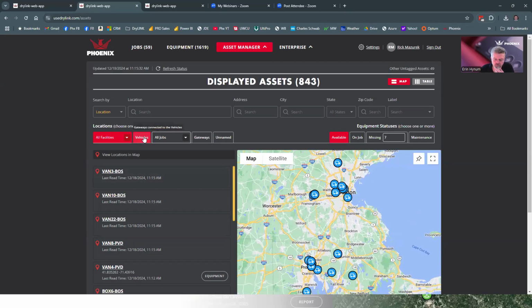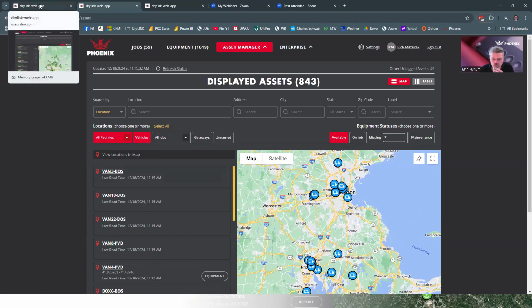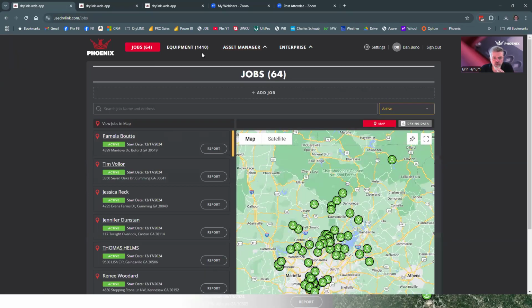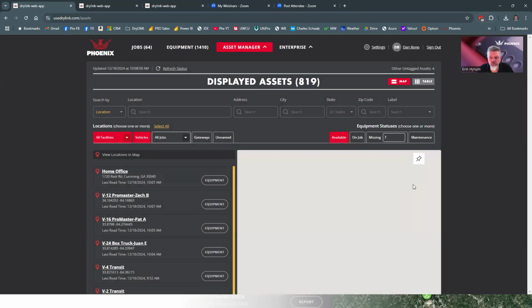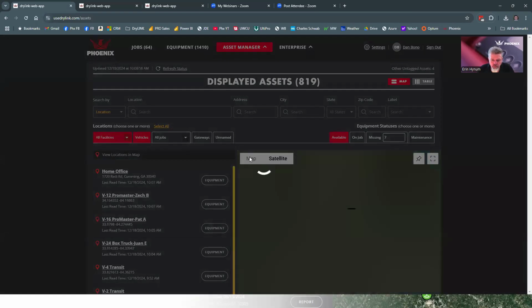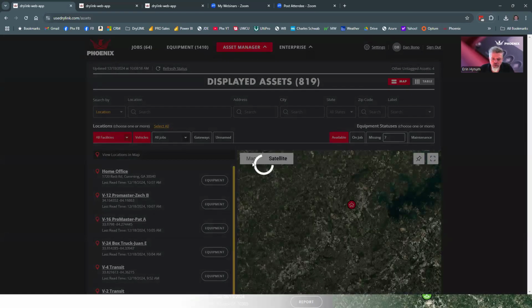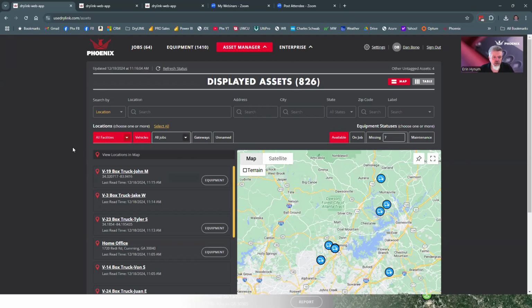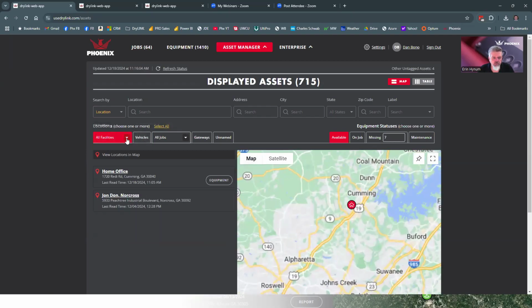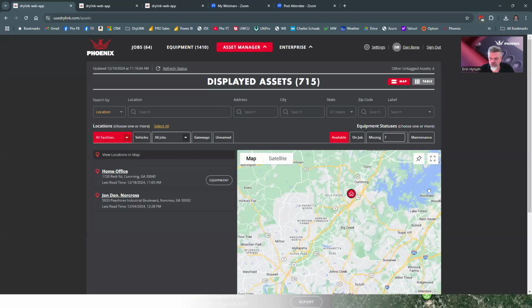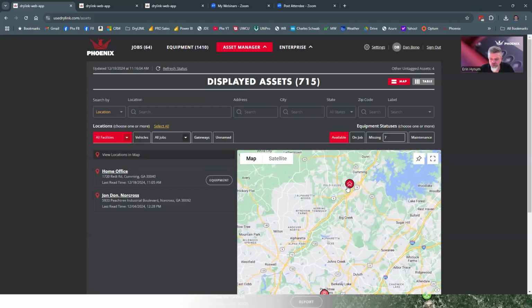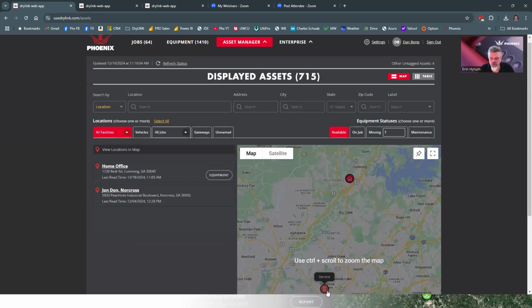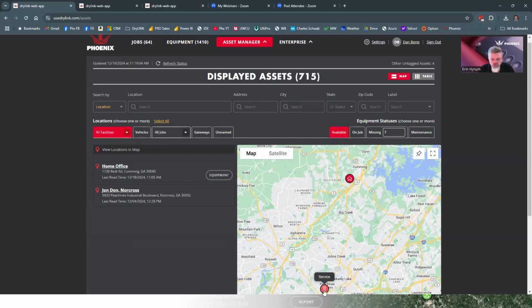So here you can see I'm going to take the vehicles off. Actually, I'm going to move to a different account because I want to show you what a service center looks like. So I'm sorry, I'm going to move to a different account and go to tagged assets. Same type of idea. Put the map on. And the reason I wanted to show you this account is because I know they have a service center. And so I'm going to take the vehicles off of the map, so we only have the facilities. And you can see here is their warehouse, and down here is their service center. This just happens to be John Don.